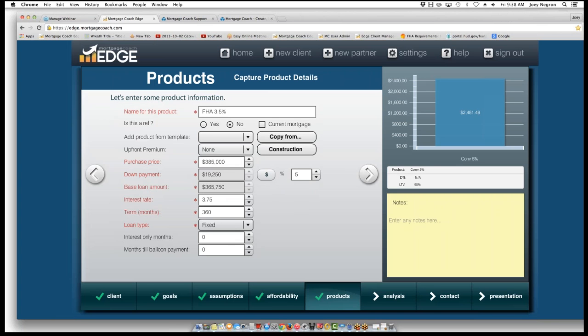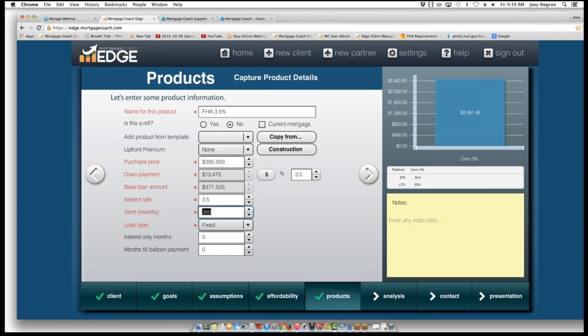So the minor changes that we have to make here, right? We have to change and update the down payment. So let's go there, and let's go ahead and change the 5% to 3.5. That should take us over to the interest rate. For now, let's delete it and drop it down to 3.5. And again, this is for training purposes. Check your guidelines. Do not hold me to this and say mortgage coach said this is the rate.